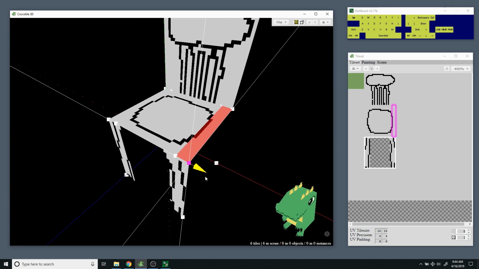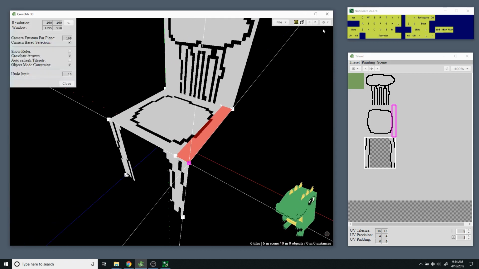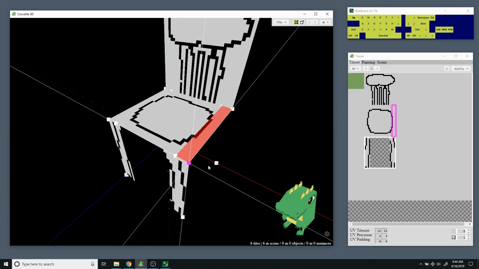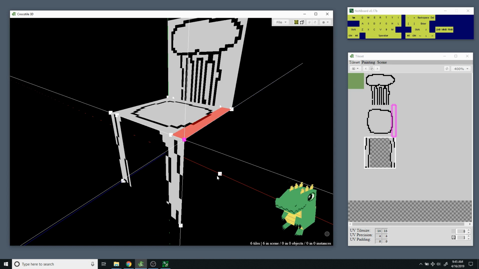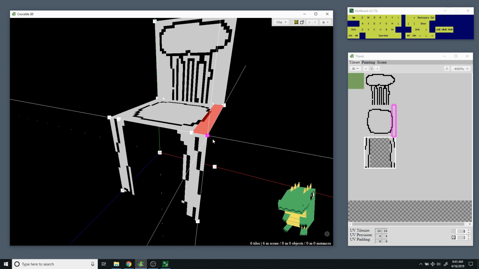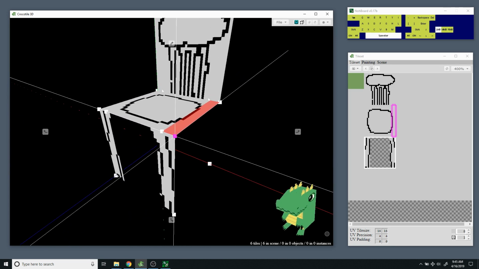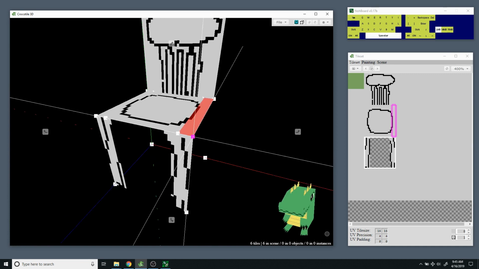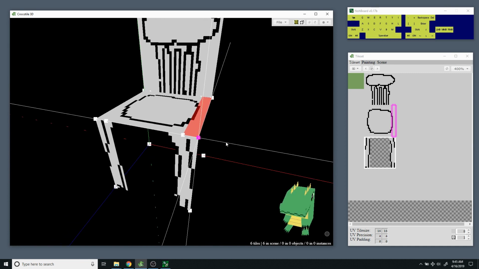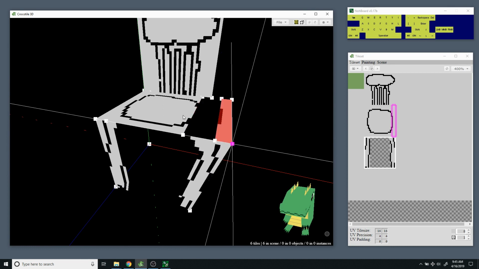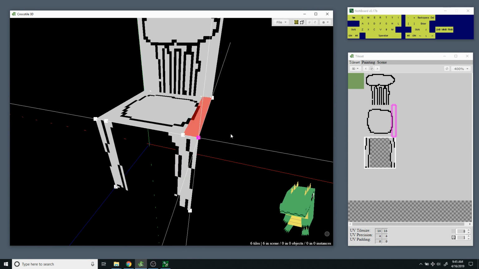I'm also going to turn off these arrows because I don't really need them. And sometimes they get in the way, but you can use them if you like using the mouse. But I like using the keyboard since it's a bit quicker. Now you can use the WASD keys to move stuff that's selected.